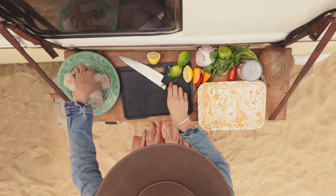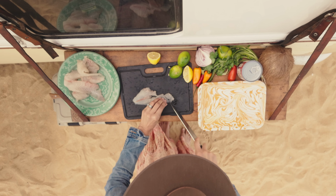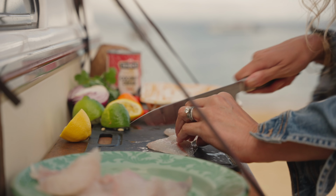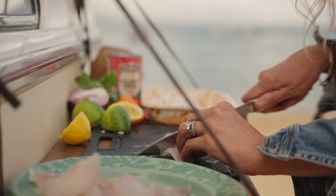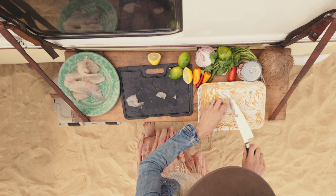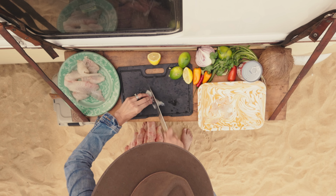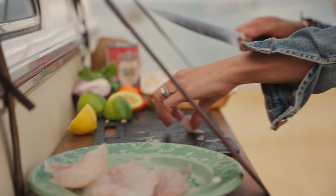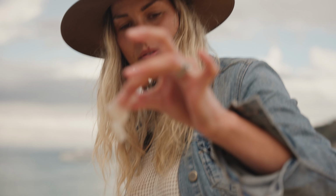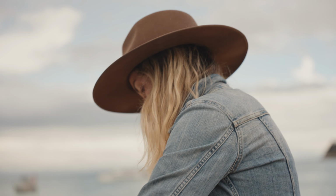And then basically we'll slice the fish into slivers and pop them into the lime and lemon. So it's really up to you what bite size you like. I kind of just think that's a really nice piece to go on a corn chip.